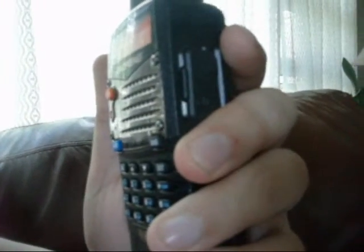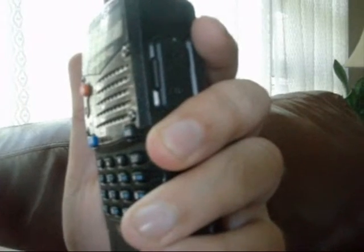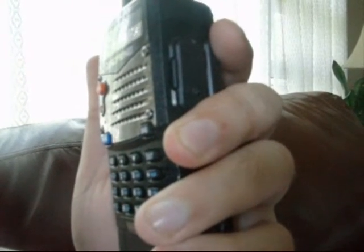Oh, hey Don, just testing out my HT here. I haven't done a lot of talking on it lately. Just wanted to see if I could make a contact on the repeater here.